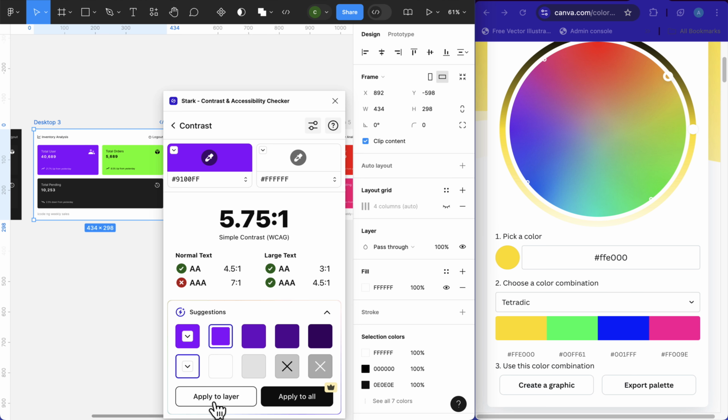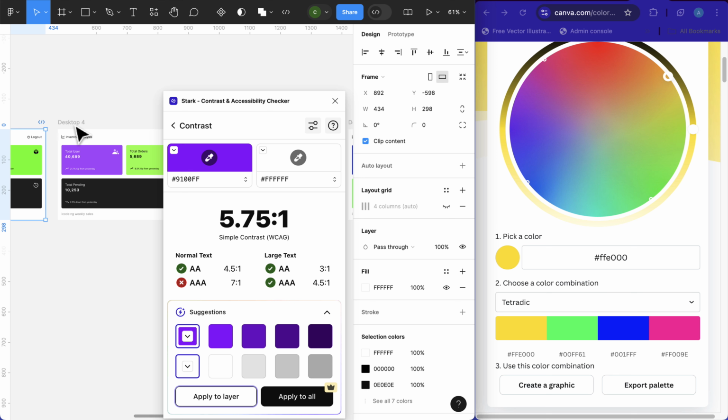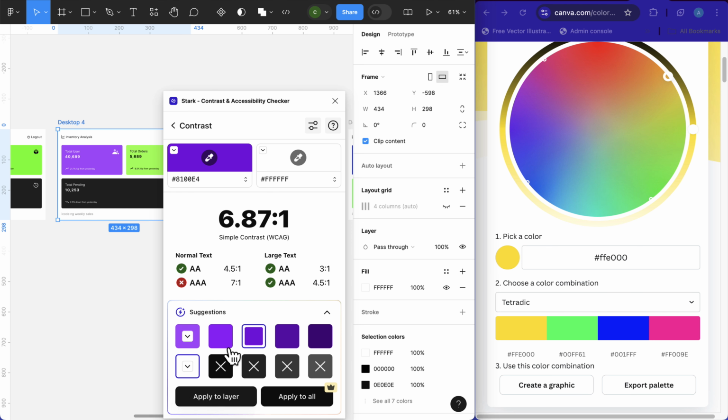If you select this, you can apply this, and then keep changing till eventually it's going to pass this particular test here. So one of these is failing. If I select this here, let's see, okay, some of these are actually failing. So let's try to apply all these changes and see if it's going to fix that here. So we have some fix. I'm going to apply this to the layer. So you can keep applying till eventually you get to fix the contrast.